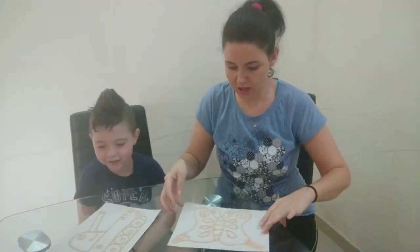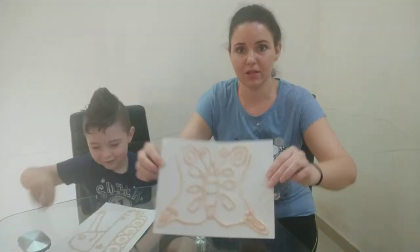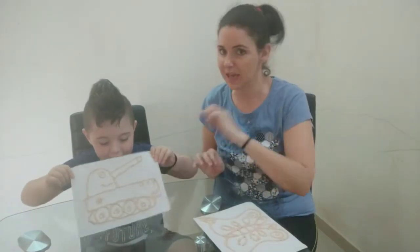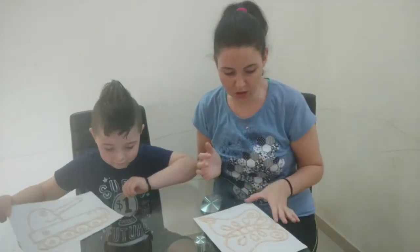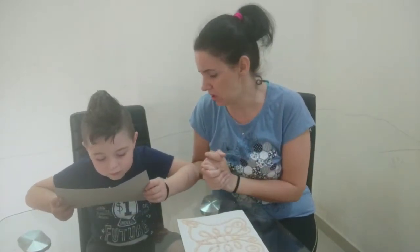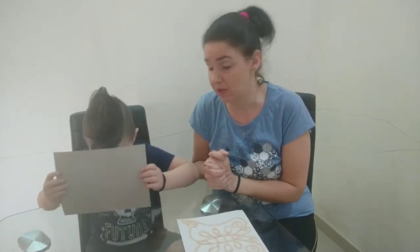So, we are done. This is the butterfly, and this is my tank, and that's his tank. Like I said earlier, we're going to let this dry nicely before we paint it. So we'll see what the weather does. We might finish it today, or we might finish it tomorrow. It just all depends on the weather.